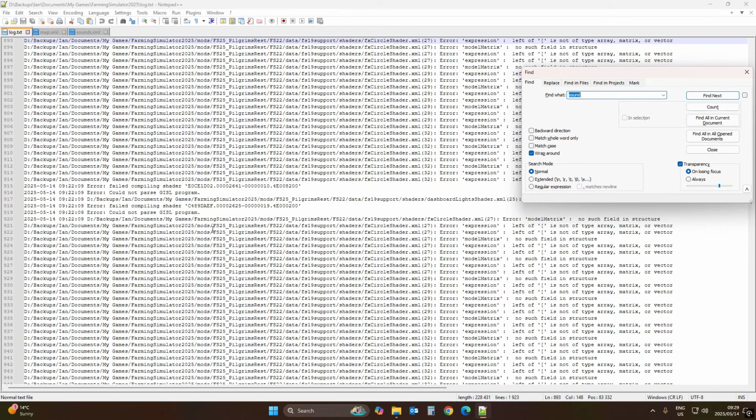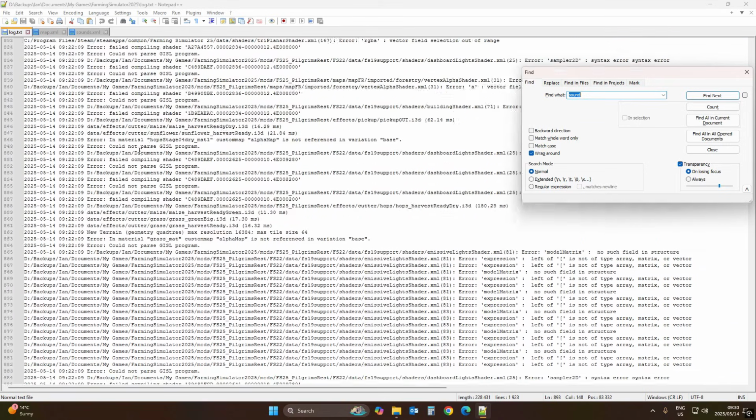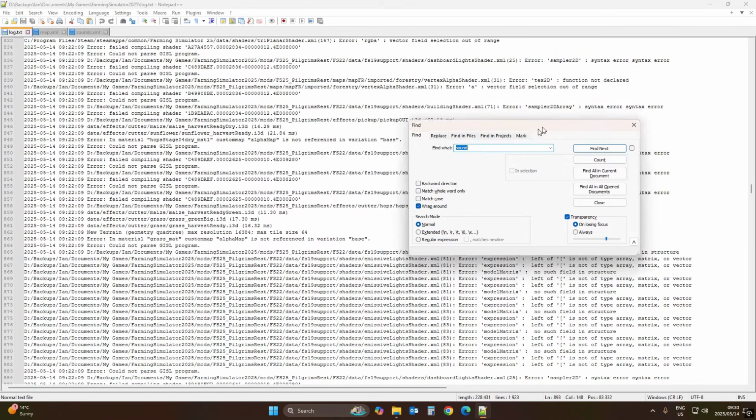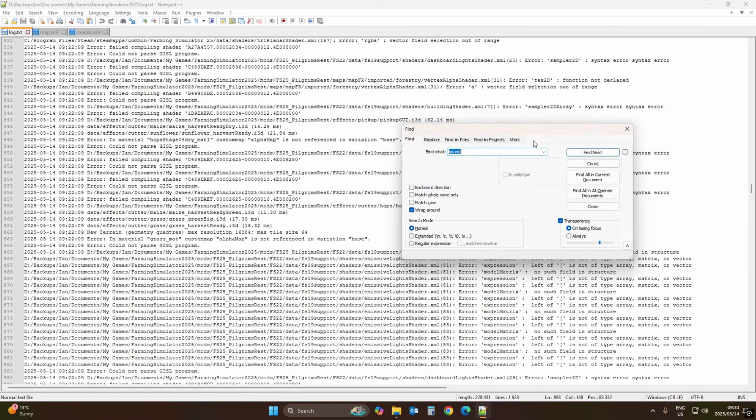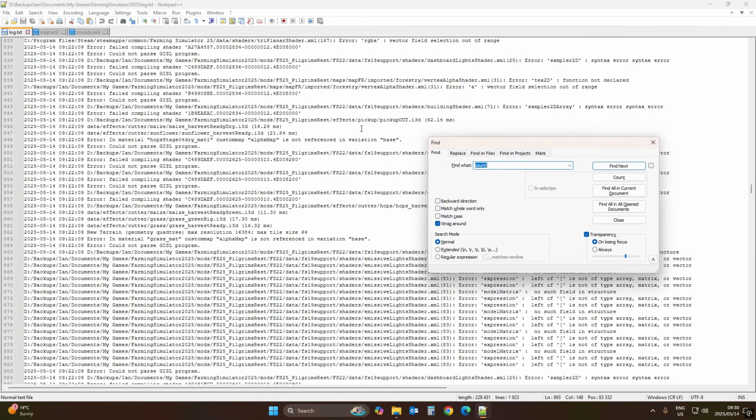So what I normally do when I run a map like this is I run the map once in game, and then I close the game and exit, then come to the log and work through my whole error list once. Or if I want to fix a particular error, I'll fix that error, go back in, do the same thing, and then you can sort of figure out the errors.